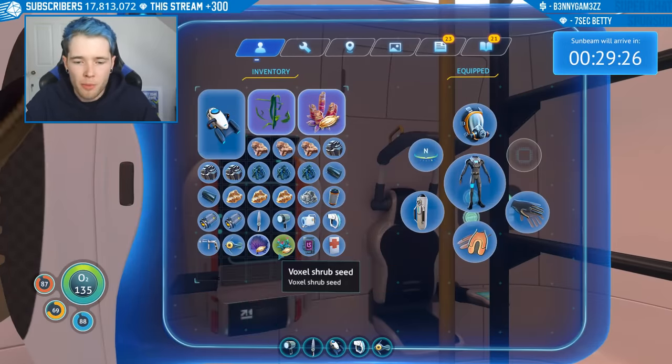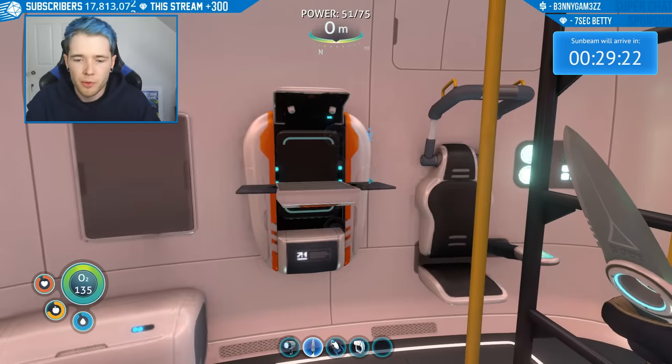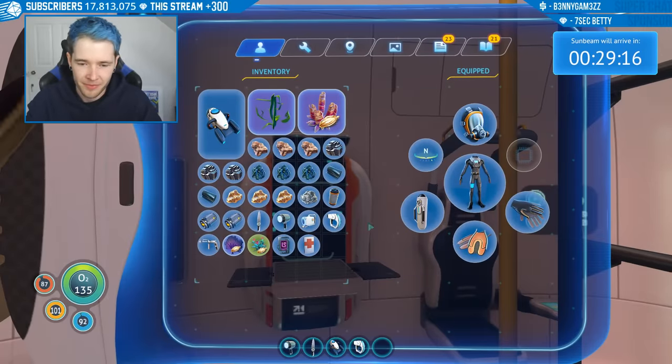Right, let's drink this water before we literally die. Much better. We probably should eat something as well. Cooked peeper it is. They usually are saving my life, but this time we're just going to eat him. There we go. Right, we're sustained. We still need one more piece of silver.